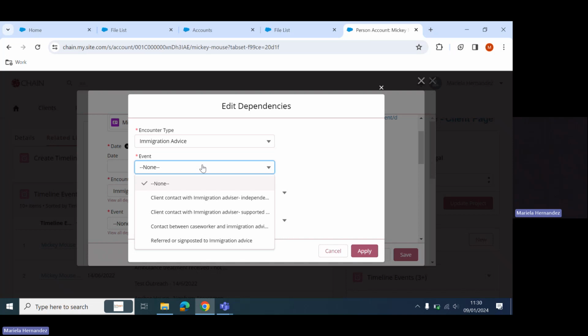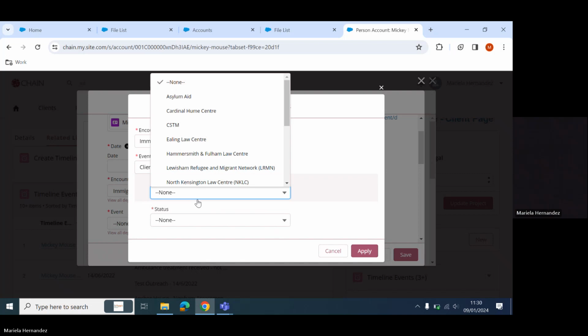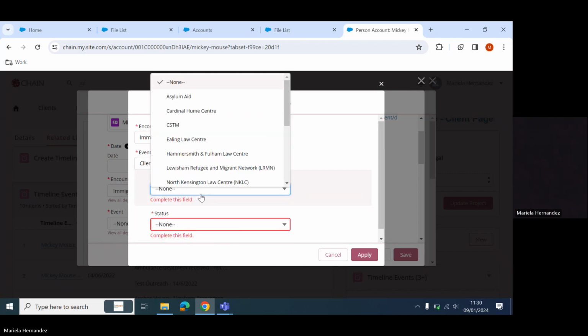B, client contact with immigration advisor, with the option of client supported or independent. You should use the status field to specify the details. The immigration support need guidance gives a description on when you should use each of these.